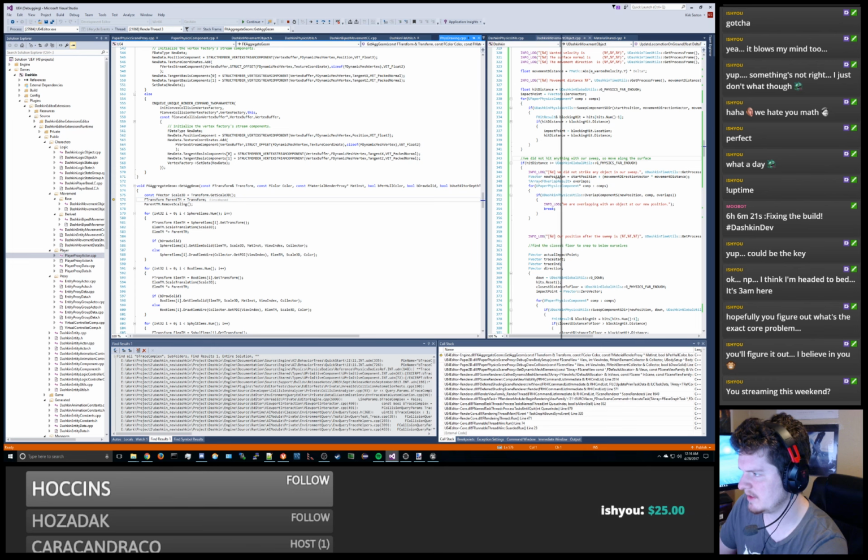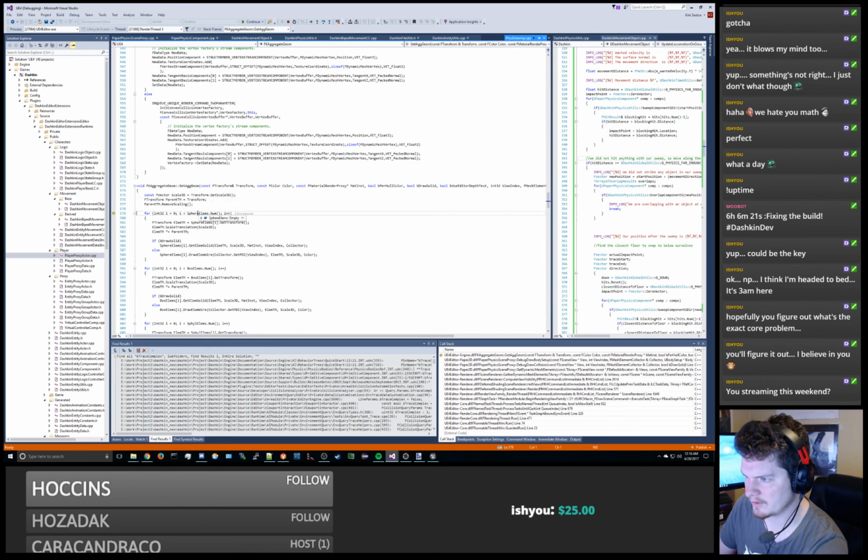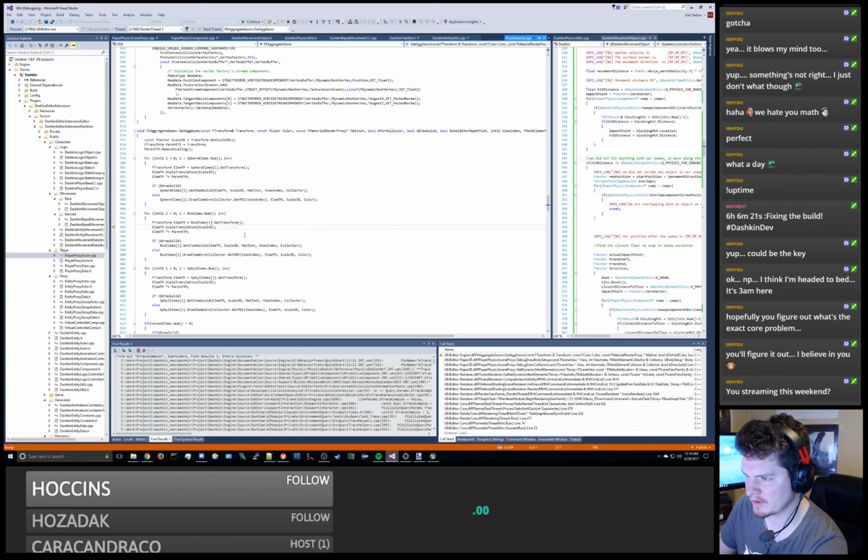So this is just getting our geometry. So sphere elements is empty. And this is physics drawing.cpp. What is sphere elements? We have a box element.